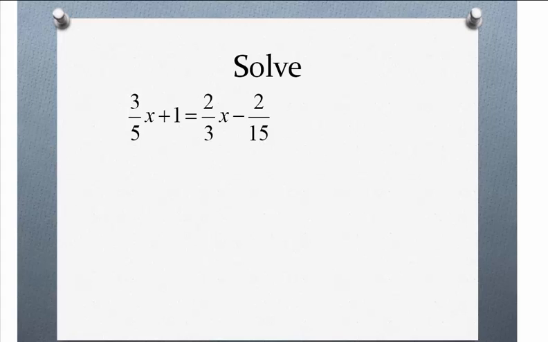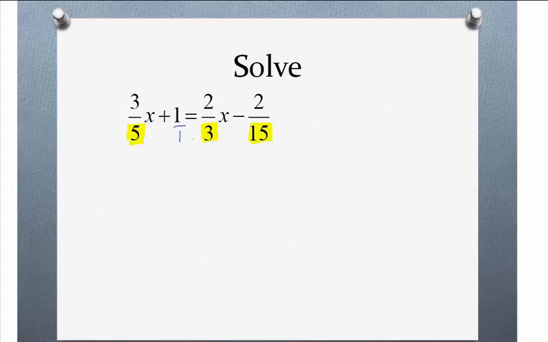So here we go. 3/5 x plus 1 equals 2/3 x minus 2/15. Most people look at that and think, what a mess, I just want to run away. But again, you're going to know the secret, so you're going to know how to solve this. Again, the big idea was to look at all of the denominators. So in this case, I'm looking at this denominator, and this denominator. And if you really want to be technical, this number right here has a denominator of 1 also. So the least common denominator for 5, 1, 3, and 15 is 15.